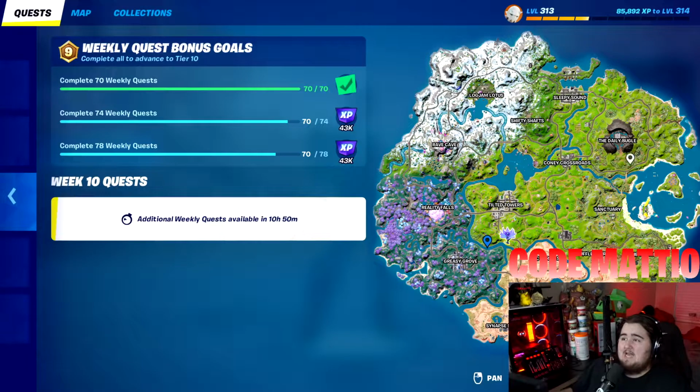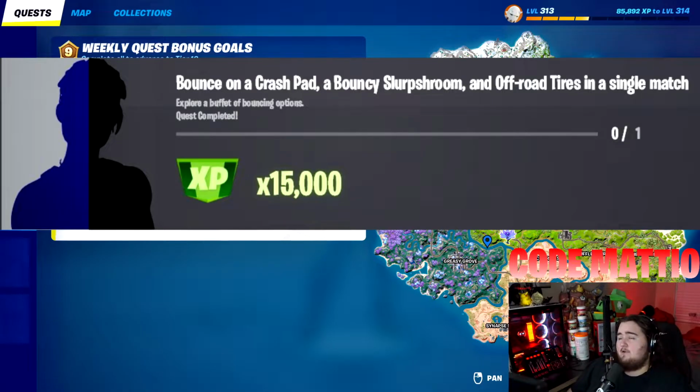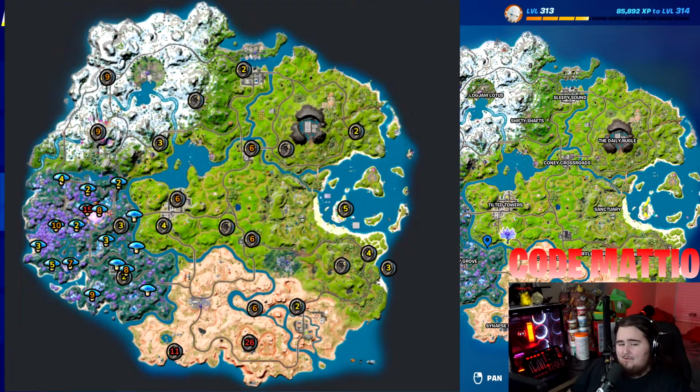And then the last challenge for the week is actually kind of weird, but pretty cool. You have to bounce on a crash pad, a bouncy slurp shroom, and off-road tires in a single match. Yeah, it's not hard.